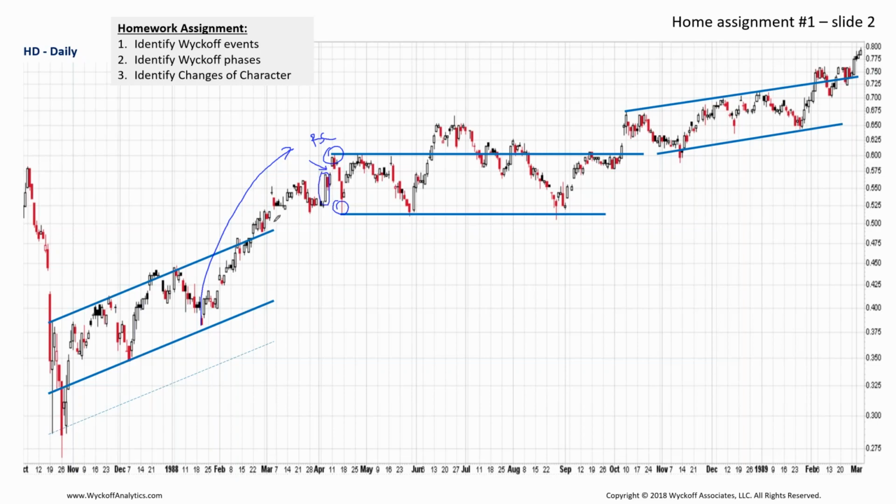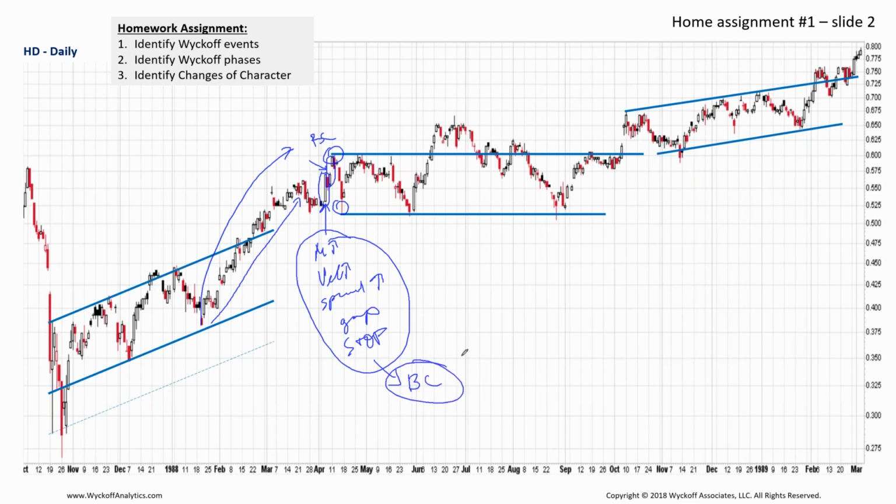Right. Look at how the price moves prior to that, and look at this bar right here. Something is different in the way it moves now. So faster. Much faster. So momentum increase, velocity increase, spread increase, gap to the upside, and then it stops. It's a stopping action. So all of these are elements of the climactic action, in this case, a buying climax.